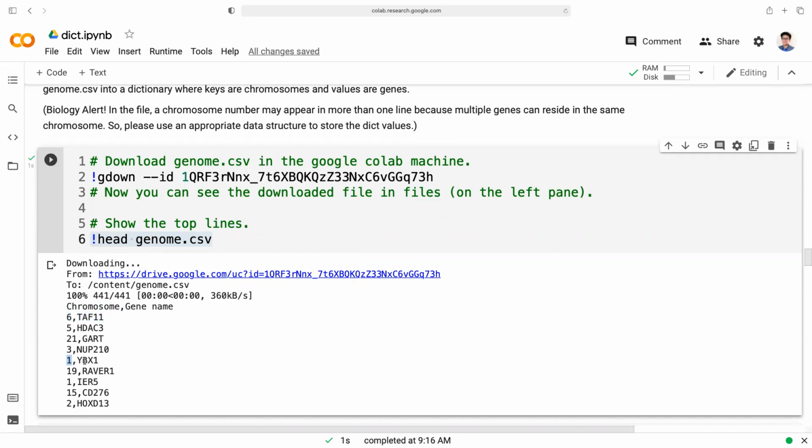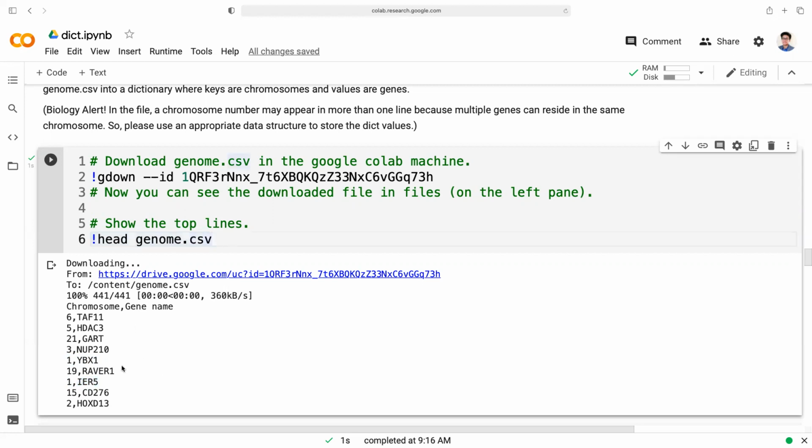Chromosome 1 is quite long, so there are many genes. The file keeps the chromosome number and the gene, and another line keeps another gene if it is in the same chromosome number. So we can see the repeated chromosome here, but different gene names.